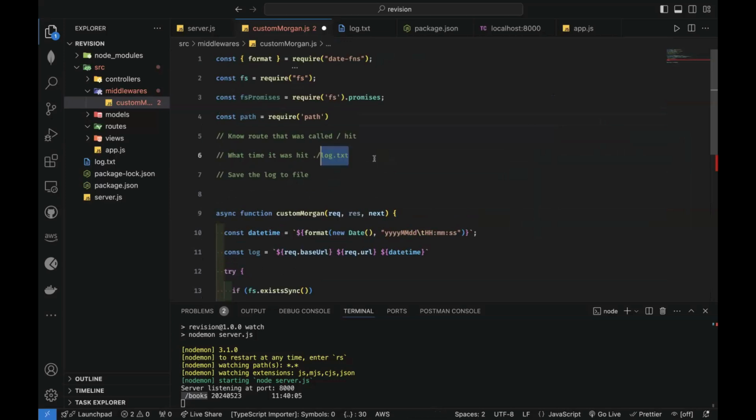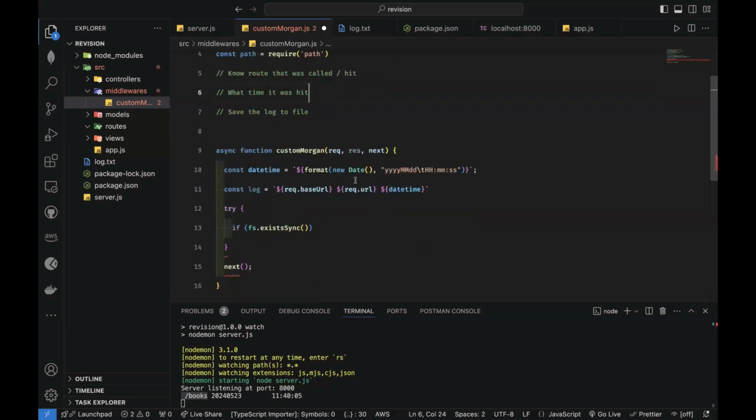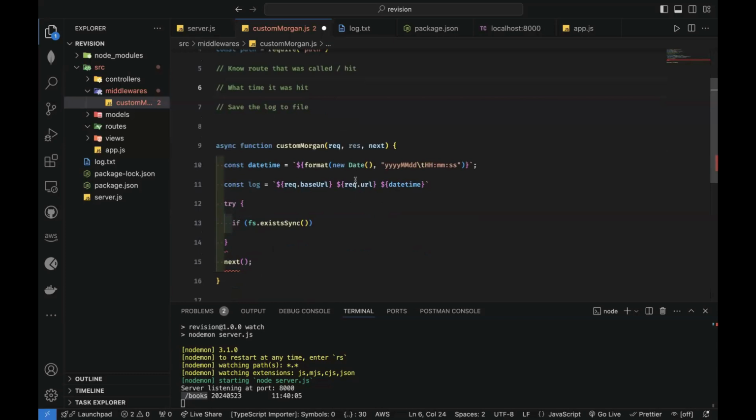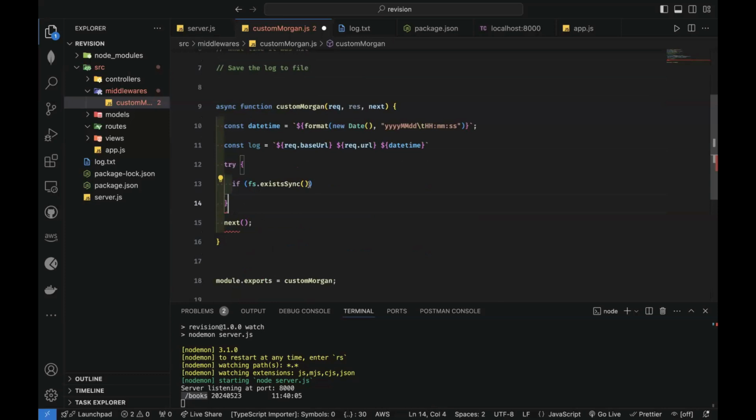We write a path like this if the server is running on Unix or Linux, but on Windows you're going to have different types of file paths. One of them uses a backward slash, one uses a forward slash. So we use the path module to take care of that discrepancy.